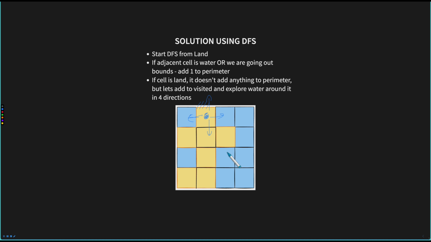In this case, once we have calculated the water we have seen in the current cell, we will add it to the visited set. And then we go to the next adjacent land cell and repeat the same algorithm multiple times till we reach the end of all the land cells which we have not visited so far, and now they are all in the visited set. So this is how the algorithm looks. Let's now jump into the dry run part.